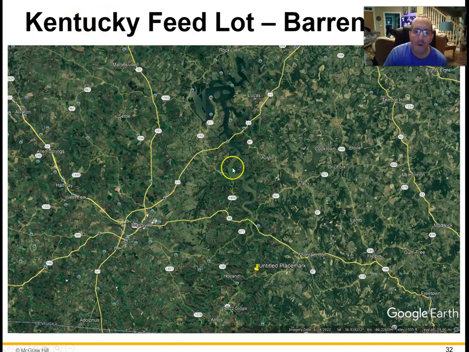So you might have heard, we mentioned this in a previous lesson on water resources, the harmful algal blooms in lakes. Do you think Barren River Reservoir gets any harmful algal blooms? Of course it does. It's had several in the past few years, and it's from operations just like this. So these are the types of things that I work on in my career, and I work closely with farmers to try to prevent this type of thing from happening on our water bodies.